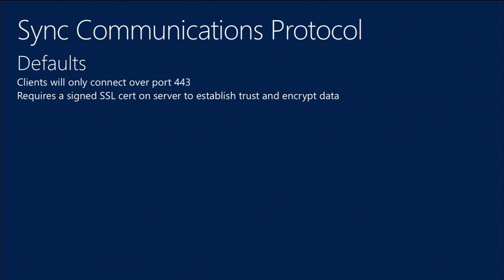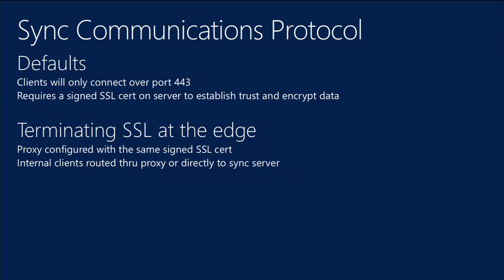By default, our clients will insist on connecting over SSL to a server that has a properly signed certificate. Properly signed is critical because we don't want clients connecting to rogue servers that are impersonating you and sending their data to them. So the SSL certificate is used for authenticating the server as well as for encrypting the communication. If you want to do a self-signed cert for evaluation of work folders, you can do that, but you have to import the cert on the sync server as well as the client, or the client will fail to connect.